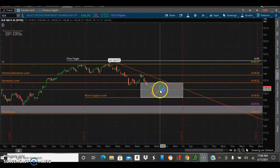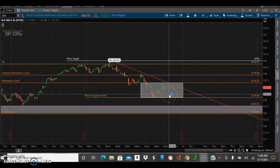We're in a squeeze right now, so I may want to give it a few more days to really do a very strong analysis on this. So I'll be coming back to you guys in a couple more days, and we'll take another look at this thing and see what the possibility is. Right now, it needs a little bit more time to let you know what it's going to do.